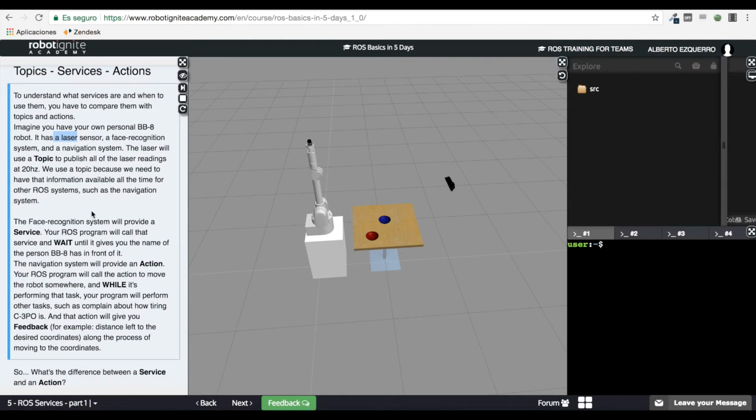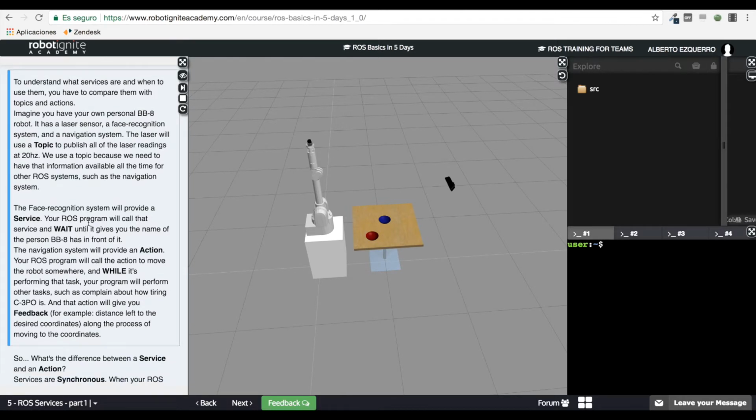Then the face recognition system of our Kabuki robot will provide a service that recognizes a face. You can call that service whenever you want, and it will execute its internal program, its internal code, and will tell you if that face is of a man or of a woman, for instance.